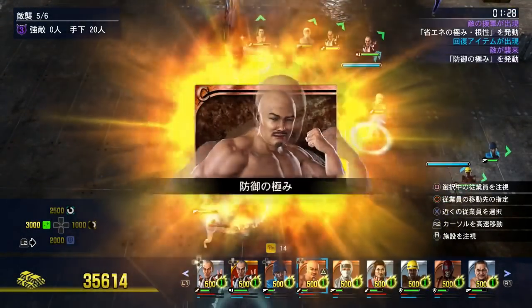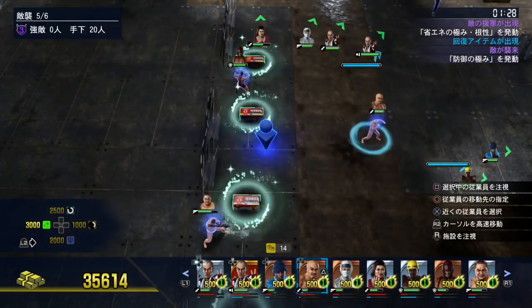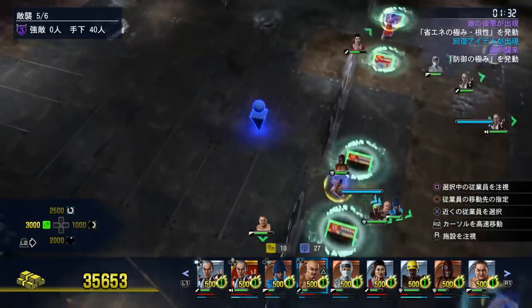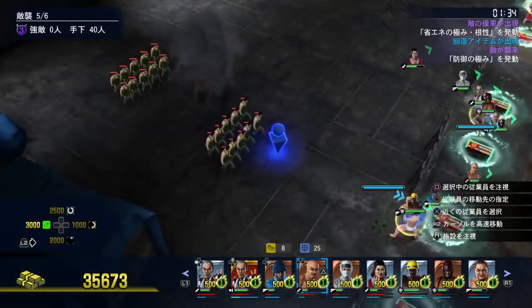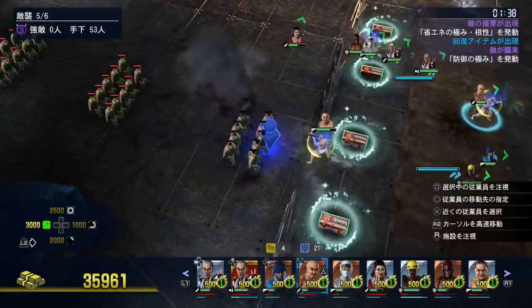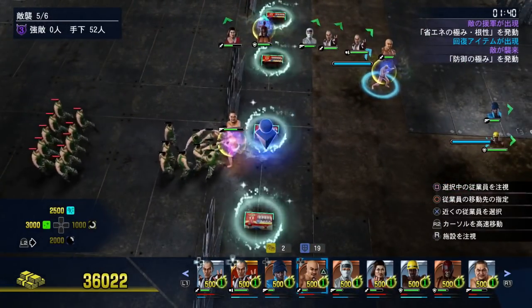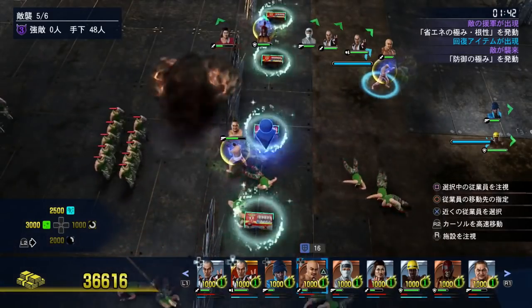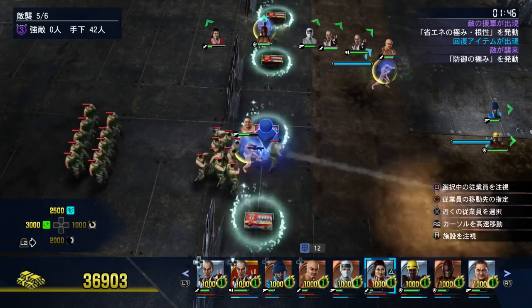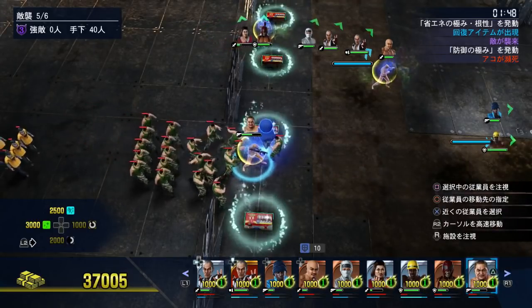I have no idea what this does, but let's try it. Oh, so this is armor, I'm guessing? Oh, damn, these guys are tough. Oh, dude, how many rocket launchers are they gonna take? Die! Baby Man, don't die! Oh, Baby Man needs help. Gary Buster Holmes, give him a hand here.